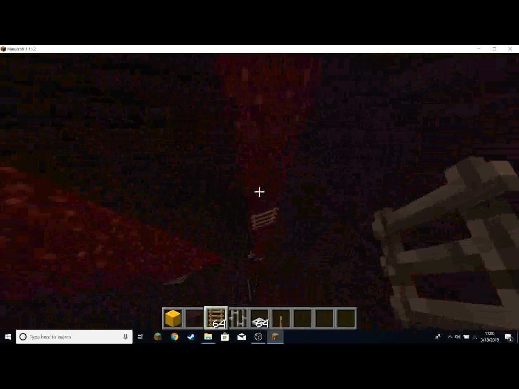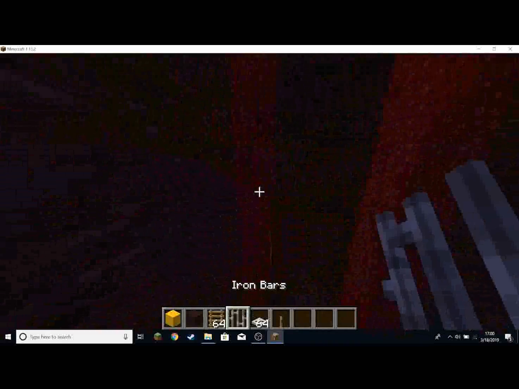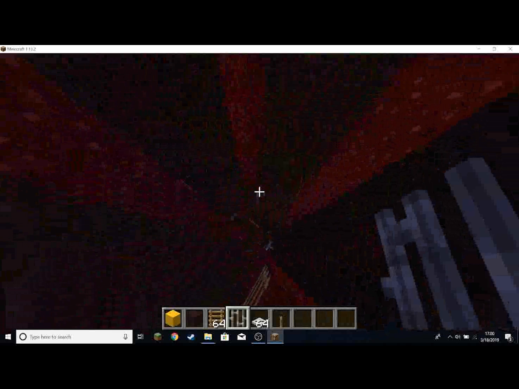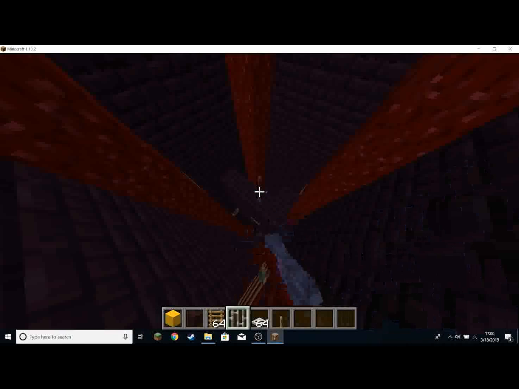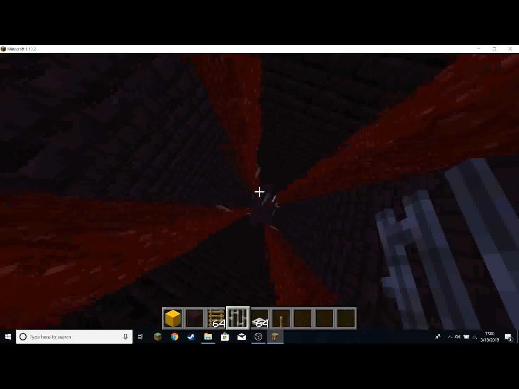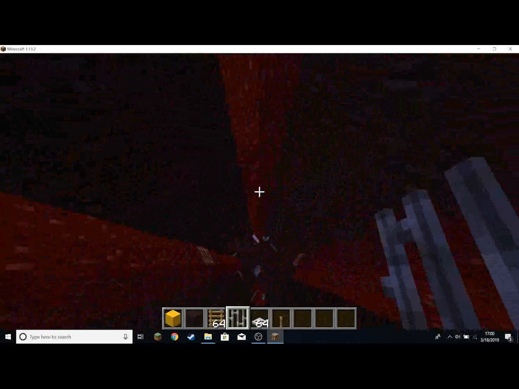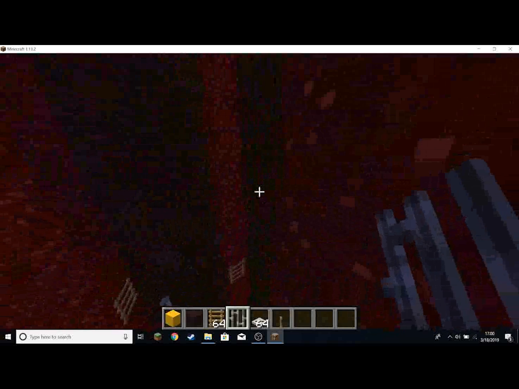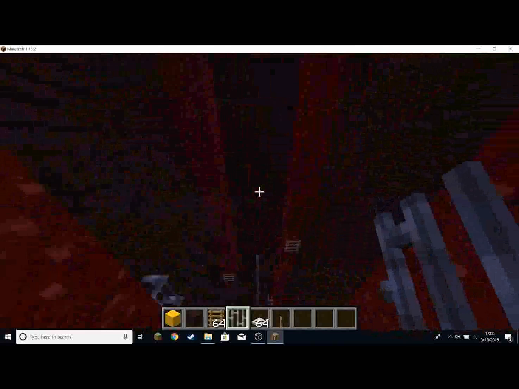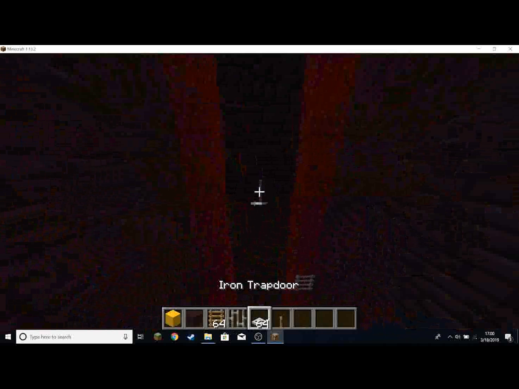And if we want to be really evil, make it so that if people fall, they fall all the way back down there. And I make a nice little iron bar jump, so they have to land on a small area. And so yeah, that's always an interesting technique. Evil, but interesting.